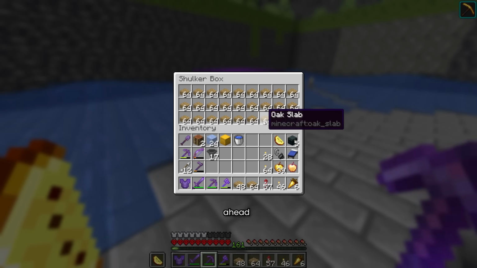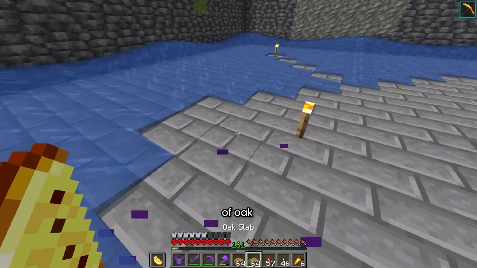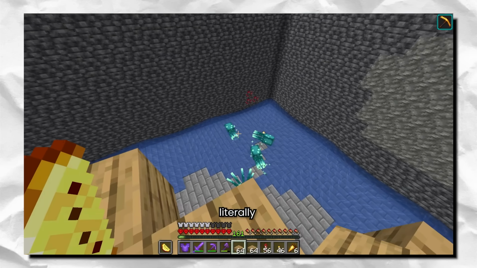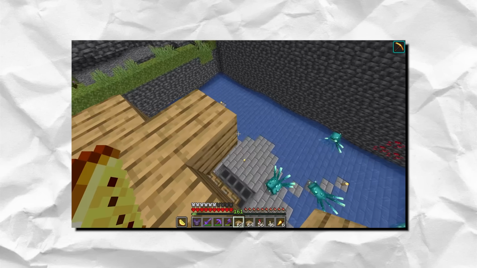Okay, now it's time to go ahead and start making the spawning platforms. I have an entire shulker box of oak slabs. Let's see how far this gets us here. Really? I literally just started and you're already spawning down here. Oh my god.